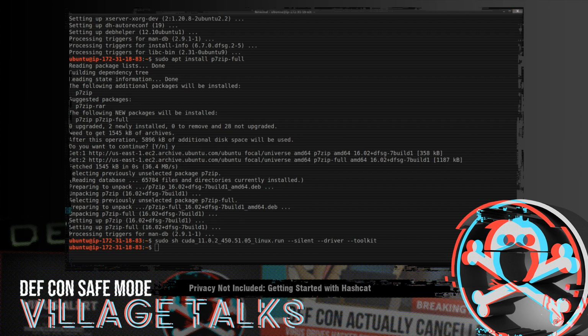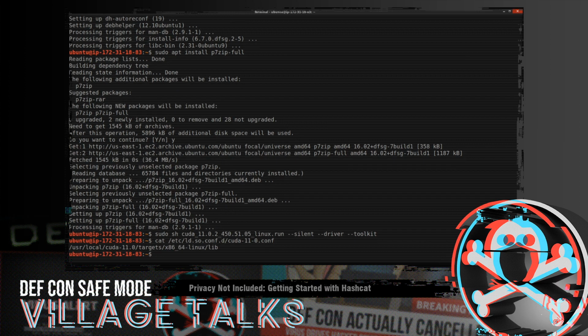This is going to take a minute. Okay. Now, there's one other step that, if we had used the menu-driven method, it would tell us we need to add some stuff to our path. So if we look at ld.so.conf.d, it already wrote our CUDA library path, so that's good. But it did not write the path update for our profile. So we need to go ahead and add that in.